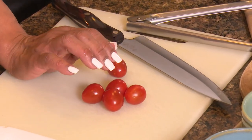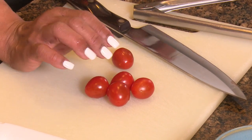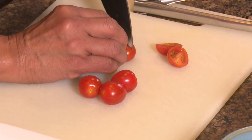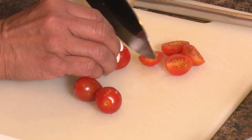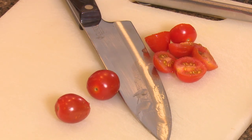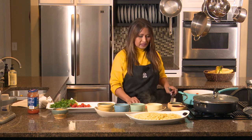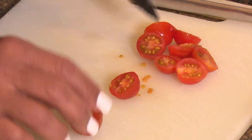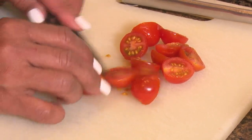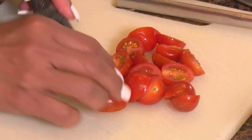So let me turn this on a little bit higher. Turn the meatballs down, turn the sauce up. And I'm just gonna cut these little tomatoes in half, that's all. Oh my goodness, let's see. Oh, okay, let me get a smaller knife. Just gonna cut the tomatoes in half. There we go. It doesn't have to be any way, although I like it lengthwise. So we're just gonna cut a few fresh tomatoes to add into the sauce.